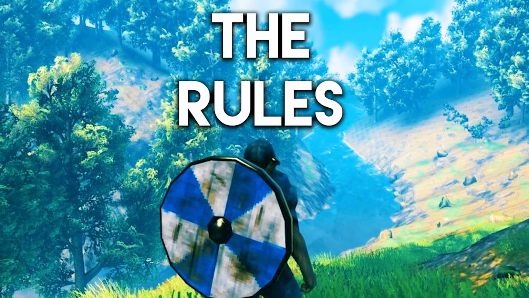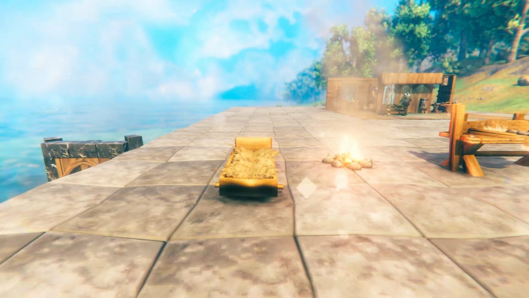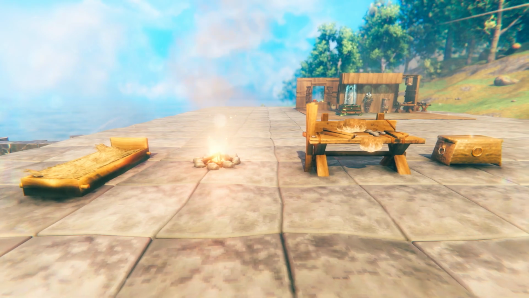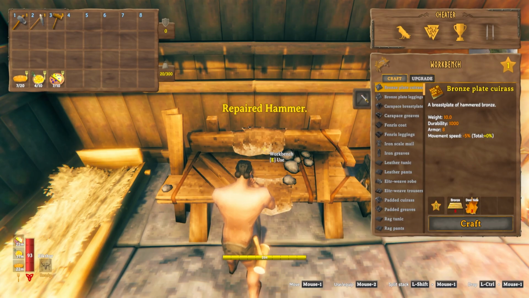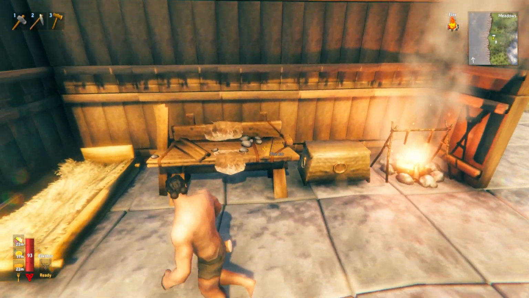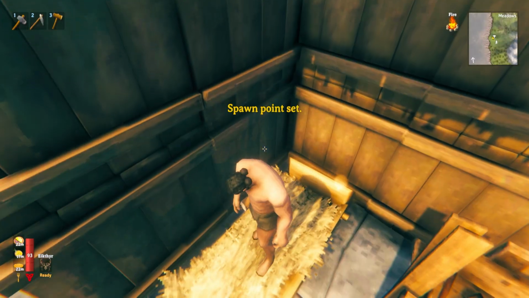The rules of the challenge are: number 1, you can only use tools that are pre-Eichther. Number 2, the house must have a bed, a fire, workbench, and chest, which must all be functional. And this will leave you 70 wood to build the rest of your house. And number 3, it must be a functional home. The fire must withstand a thunderstorm, the workbench must be usable, the chest must be inside, and you have to be able to sleep in the bed.